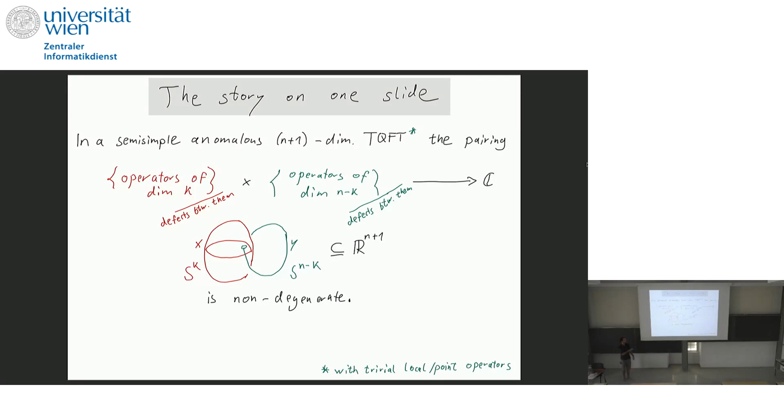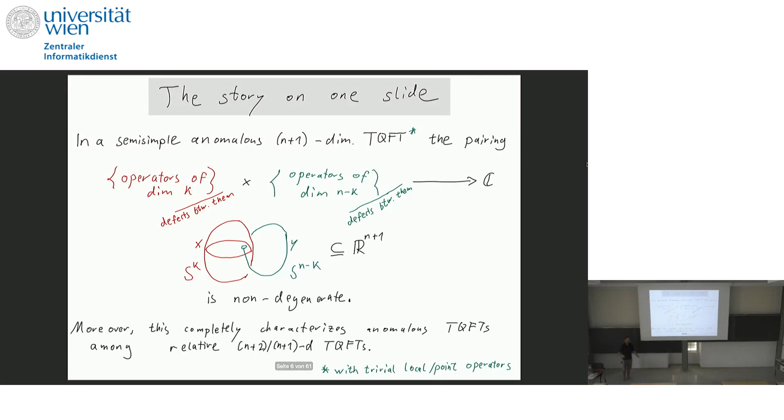And in fact, there is a stronger result, which is that a version of a converse is also true. Namely, if I'm not in an anomalous TQFT, but in a so-called relative TQFT, or if you want an open-closed TQFT, then if this pairing is non-degenerate, the TQFT is itself an anomalous TQFT. Those of you who are familiar with these terminologies will know what I mean; everyone else, I'll get to this in a second. So there's really an if and only if characterization of what it means for this pairing to be non-degenerate.